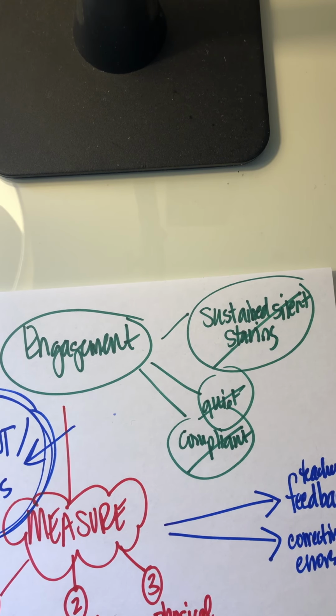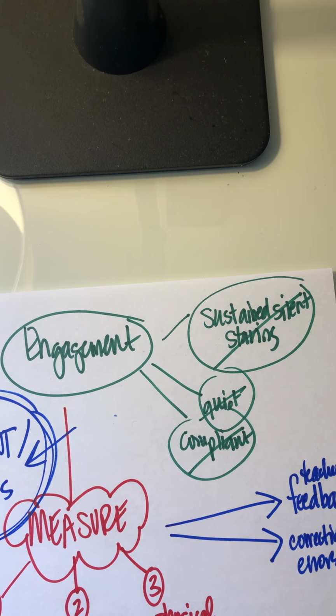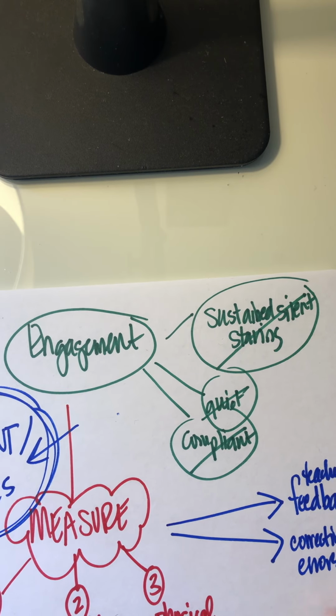So I hope that's helpful, and I hope this is a simple reminder for you as you start your school year. I know for me, the most advice I end up giving at the beginning of the school year to the thousands of teachers that I get to work with is, let's keep it really simple. Let's keep it really, really simple so we don't lose sight of what really matters.